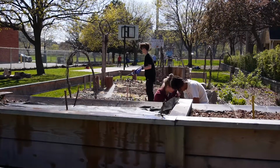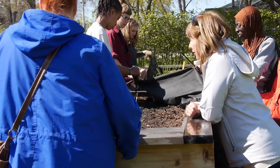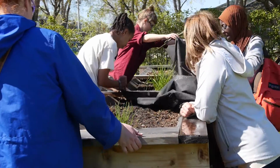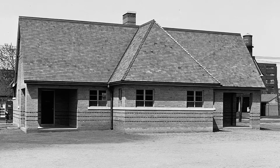The southern edge of the park is actually increasingly occupied by youth, sort of teenaged youth, some of them coming from the school to the south and engaging in urban agriculture that has been put there. And the western edge of the park at the moment is a fenced-off softball field, a really beautiful field with grass and a clay pitch.